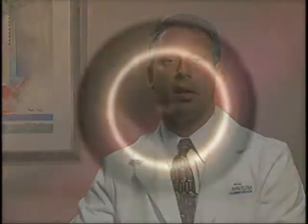This flap is then lifted to deliver the laser treatment. It will cause your vision to become very blurry. Your job will be to focus on the blinking light even though it will appear blurry. The laser itself makes a rapid tapping noise and most patients will notice an odor similar to a singed hair. This is normal. Typical laser times range from 10 seconds to over 2 minutes depending upon the level of your prescription and the type of procedure that is being performed.